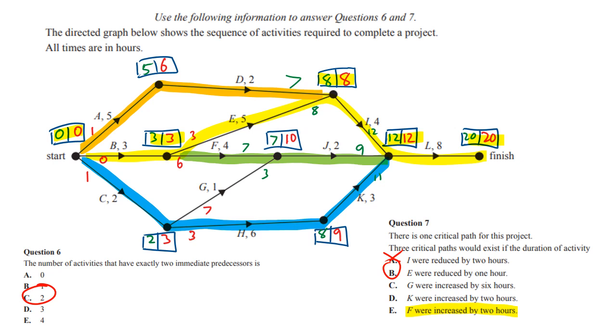If F were increased by 2 hours, this would be 6. So this would be 11. And again, we've only added a critical path. We've got 2 11s, but we haven't got anything else. So it is definitely true that the answer is B, but quite complicated. You have to consider all the other paths, and you're trying to make other paths the same length as the critical path.